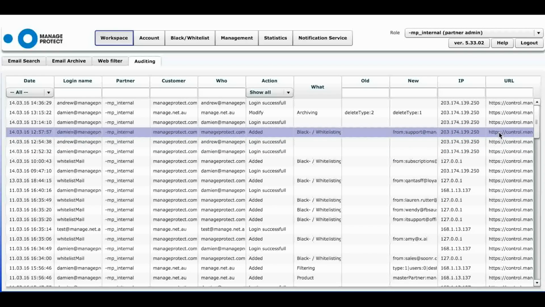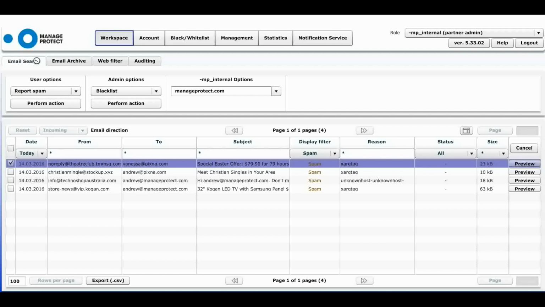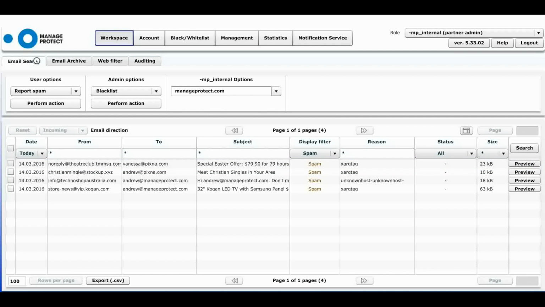So for those circumstances where you have a customer that may ring up and he says, okay, this has been changed, how has this occurred? You can at any stage go into the audit log and find the specific details of any change that has occurred. MPmail v2 also allows you to do global whitelists and blacklists from this panel.